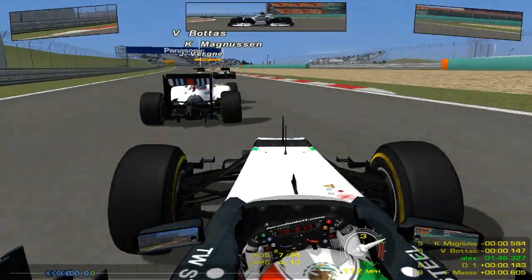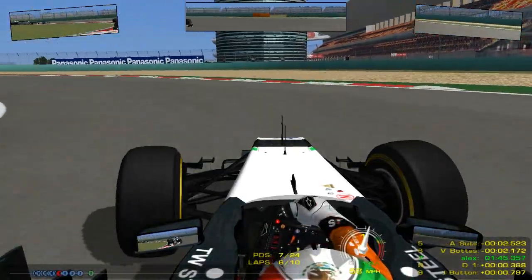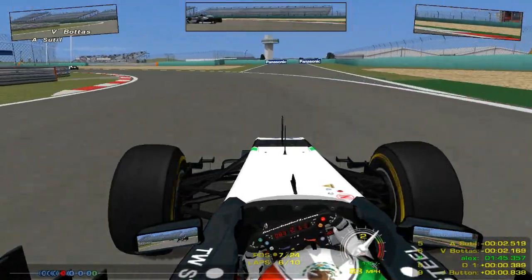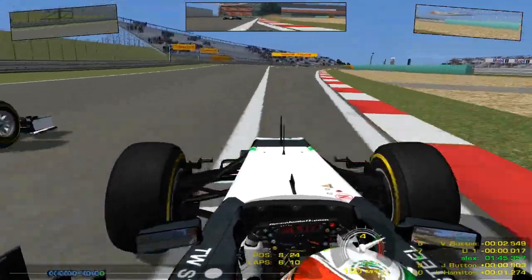Yes, we are. And now we've got to take the fight to Bottas and see if we can get past him. But you can see, skipping ahead to the next lap, we haven't really made any progress. In fact, we've actually lost time. It really hasn't been any big mistakes, but it's a lot of small mistakes that have cost us.